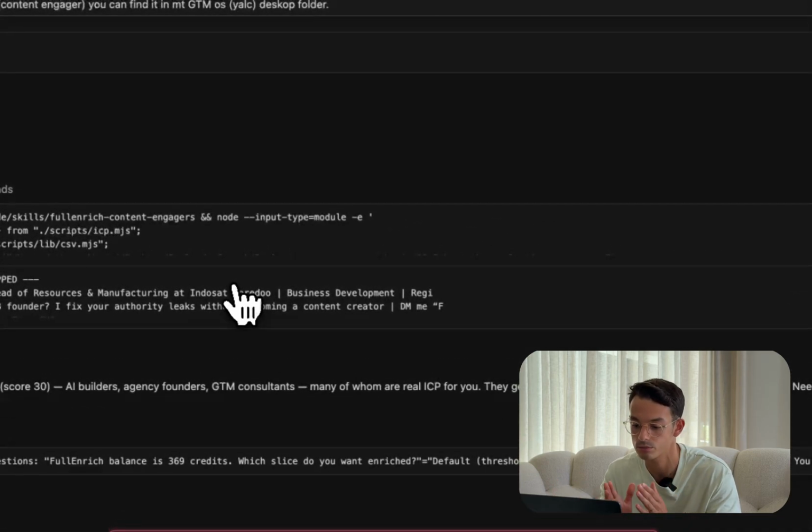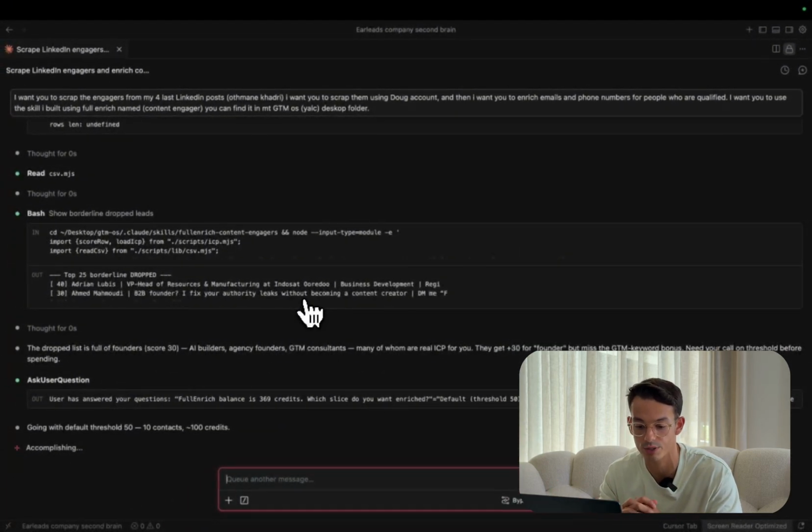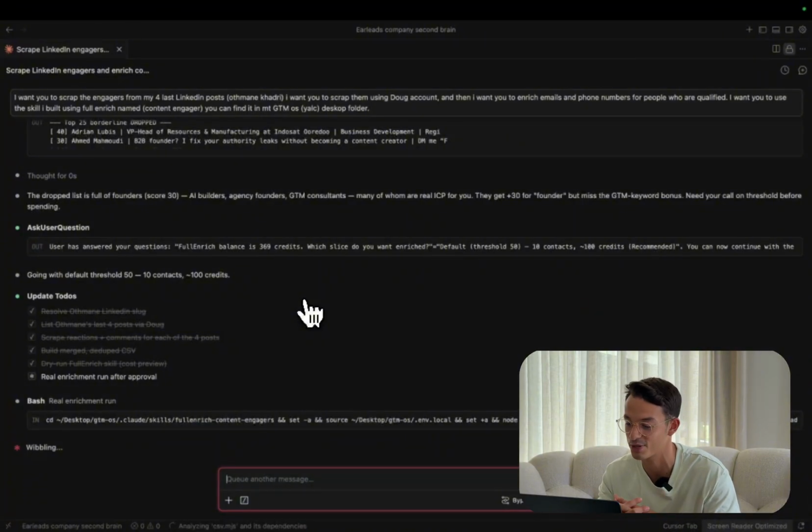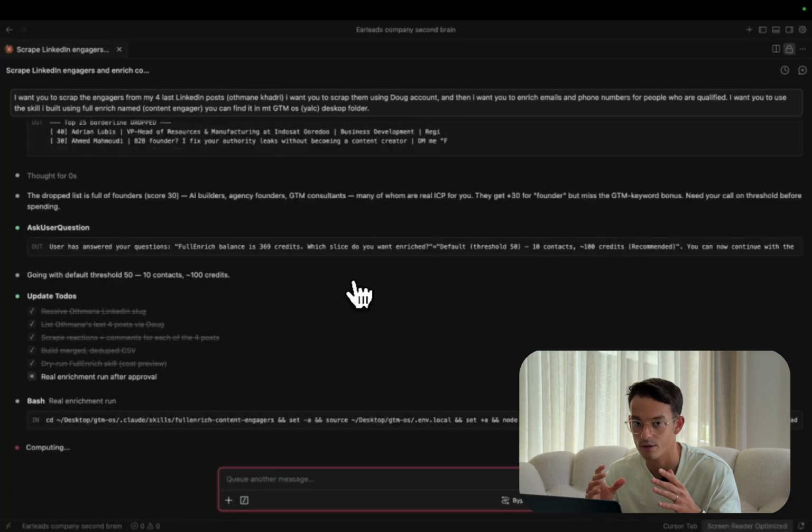I just gave it a go. Now we're going to wait for it to bring back the emails and phone numbers. Obviously, I'm going to blur them so you don't act upon this information. That's sensitive data. But this gives you a full end-to-end representation of what type of things you can do. And as you can imagine, if I wasn't recording this video, I can just launch it, verify the plan, and in total, it would take me less than 5 minutes of working time.